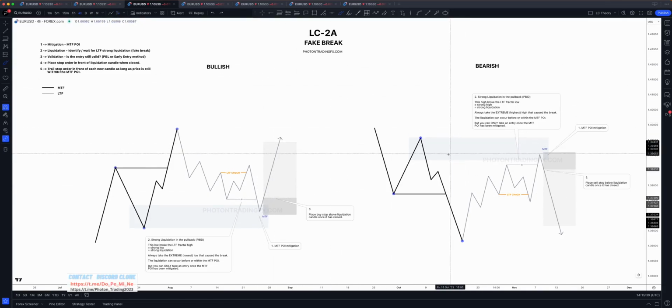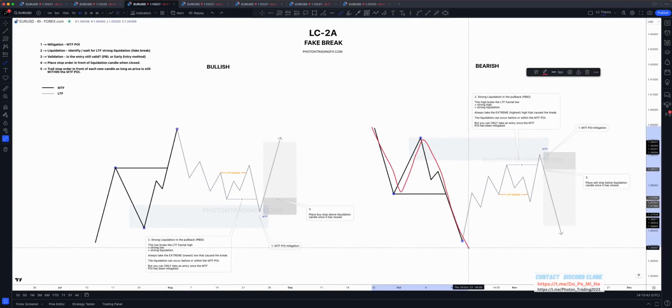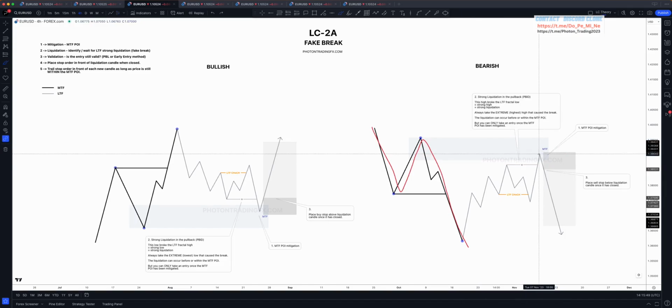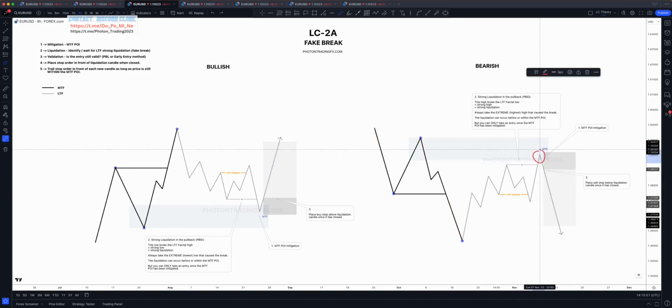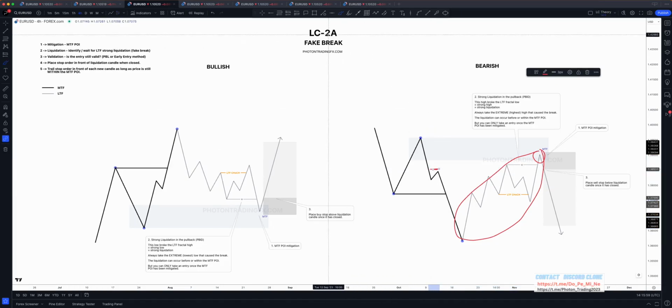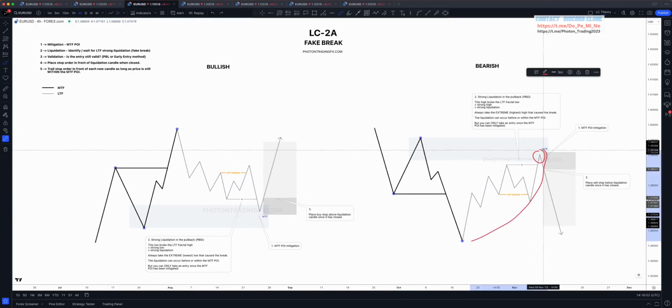So the bearish case, exact same thing, but obviously bearish, right? This is your medium time frame. So you then have your medium time frame POI. You want to wait for a high probability POI where you have a clear directional bias. Okay, step 1, wait for your medium time frame POI mitigation. Step 2, look in the pullback, right? It must be in the pullback. We're not looking for any highs over here. That's not part of this entry model. That's not what we're interested in. We are only interested in what forms in the pullback.